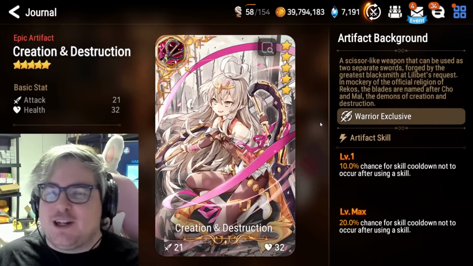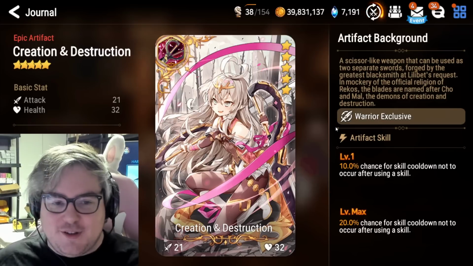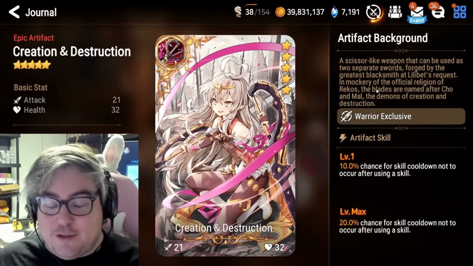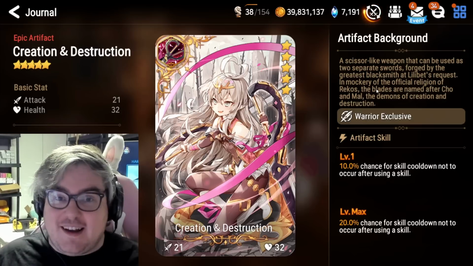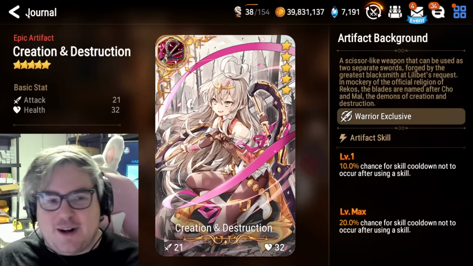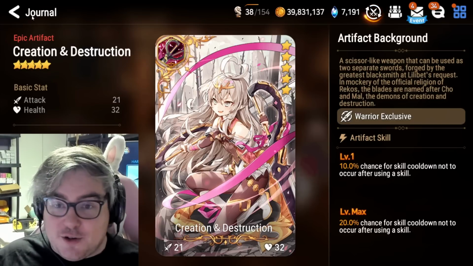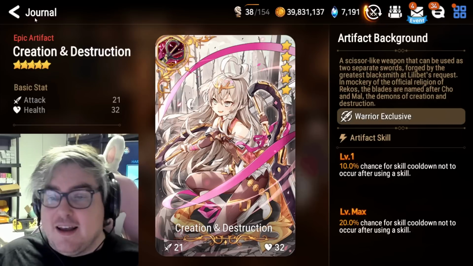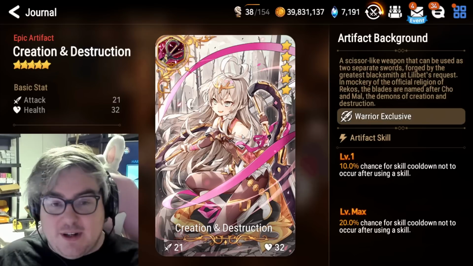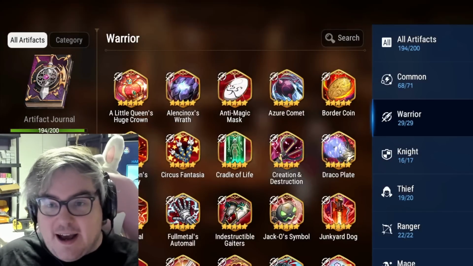And we have Creation and Destruction. This is a 20% chance to not proc your skill cooldown after using a skill. This is one I don't dare to use because it's like 20% of the time you get to use your skill 3 again, which is insane. But that's 20% of the time, and the other 80% of the time you're not doing anything. So another one of these artifacts, I would put this one on the sidelines for somebody that comes out. Maybe they have a busted skill 3 or skill 2 or something like that, and you just really, really want that extra 20% chance to get to use it again. Maybe there's somebody that has a huge skill 3, does a ton of damage, and then gains an extra turn after, you know, maybe something like that. But for now, let's put it behind us.